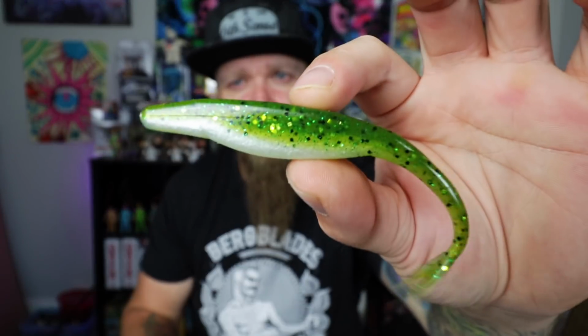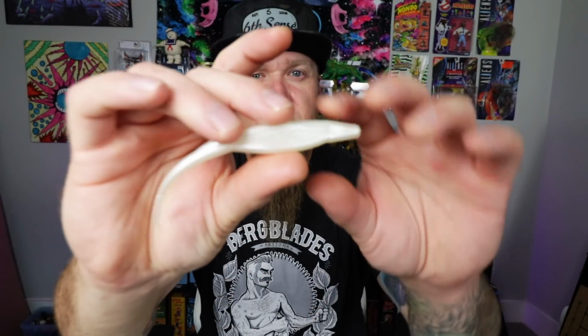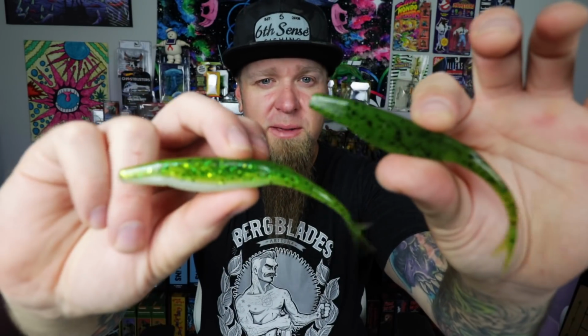So if I'm gonna hit a pond and I'm gonna throw a fluke, I'm gonna have one of 2 colors ready. Just a plain white style fluke or lavender shad, or something in the green pumpkin or baby bass colors. Just cover all the bases. That's all you need. Something natural, something a little more flashy. Kind of just let the fish tell you what they want.